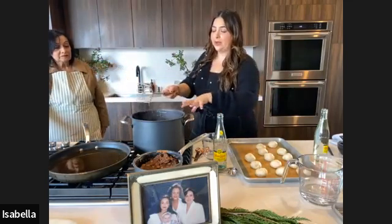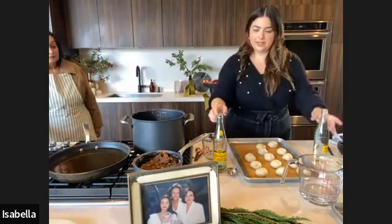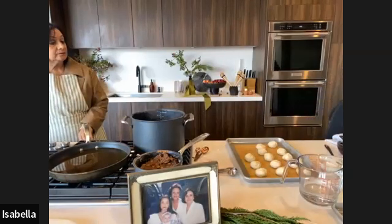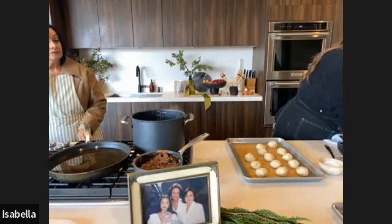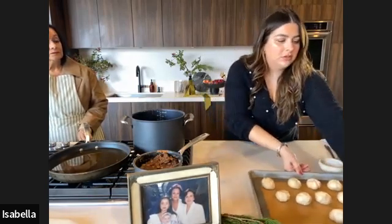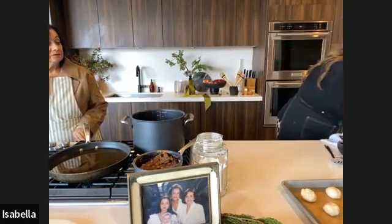Allow them to continue to cook and the liquid evaporates. ¿Quieres venir a amasar? Well, that's still cooking. I'll show you how it ends up looking because it will dry up, because that's what you want. It's kind of like como un frijol refrito, like fried beans, mashed beans, but a little bit thicker, and it gets a little darker too, the color. Okay. We're gonna work on a floured surface, you guys.